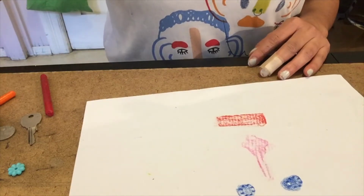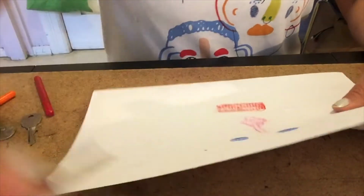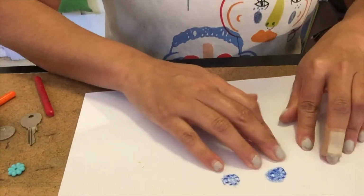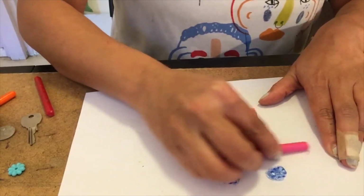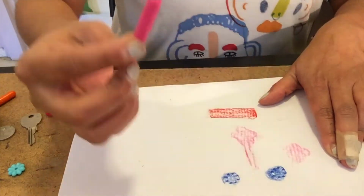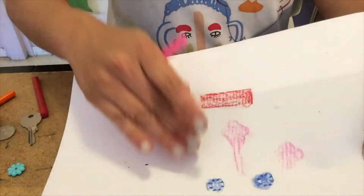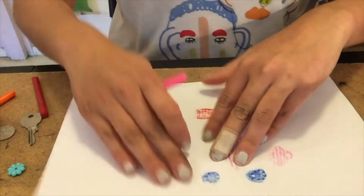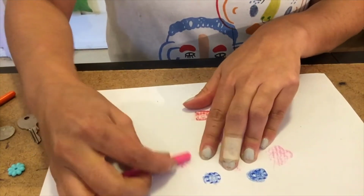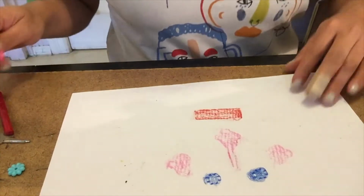And I want to add ears. I think I'm just going to rub this part of the key to do ears. So I'm going to put them here. Make sure I can find it. That's where I want it to be. So I'm going to use the pink again to do the ear. There's one ear. And I'm going to flip it the other way and put it on the other side of the face. It's a little lower than I want it to be, so I'm going to push it up. There we go. Find it again. And I'm going to start rubbing it with a finger. Ooh, look at those ears. That's so silly.